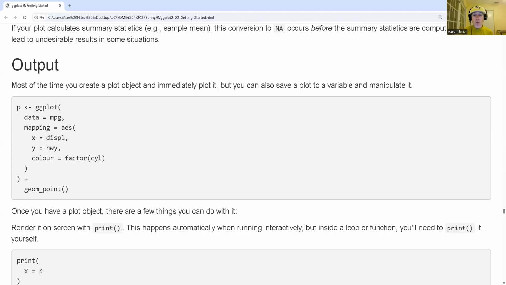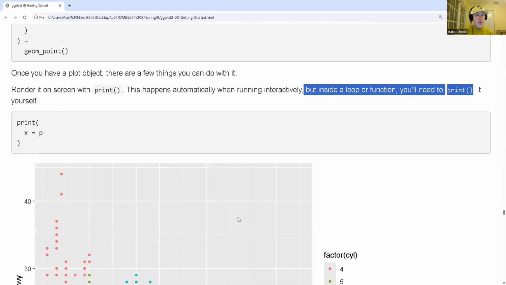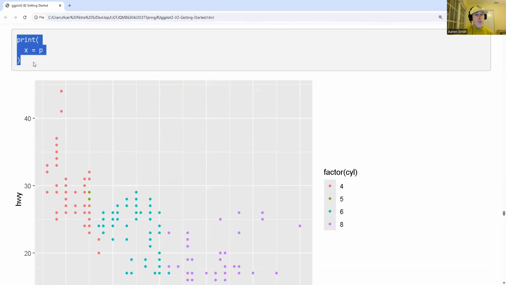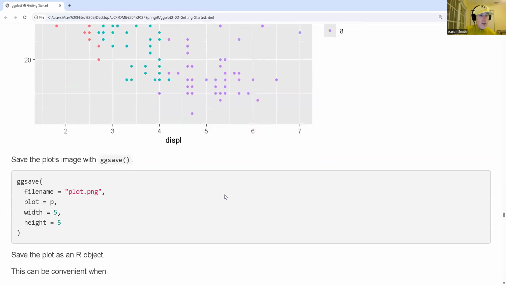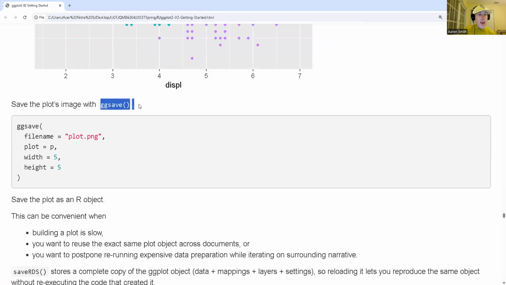Now, if I want to explicitly have a loop or a function, I should use the print function. So boom, I can use the print function to look at the visualization. Here we're coloring by the cylinders as a discrete data column. We can also save it as an image.